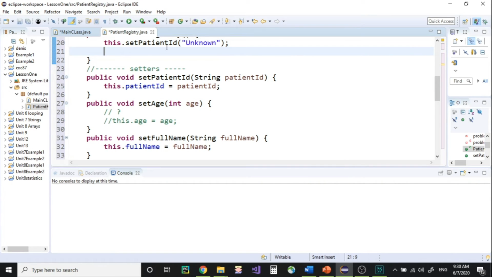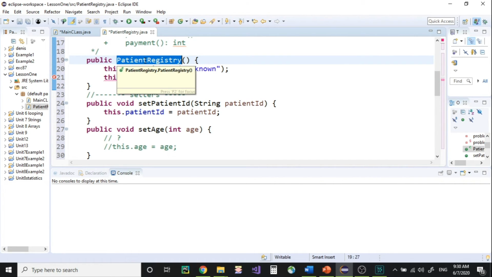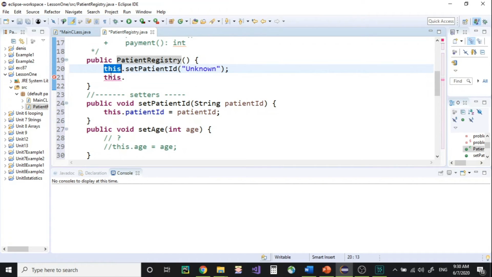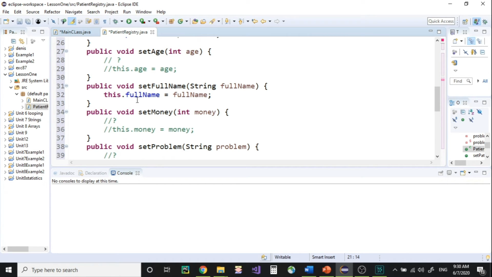That's basically the patient ID that I'm going to set, because again, I don't know any information about this patient, so I'm going to use this. Now, here's the thing: I can actually create and call this function without using the this keyword, but I highly recommend using it every time you have a chance. This is basically telling you that if I created a patient using the patient registry default constructor, this keyword belongs to that object that I just created, the one that I have no information about.